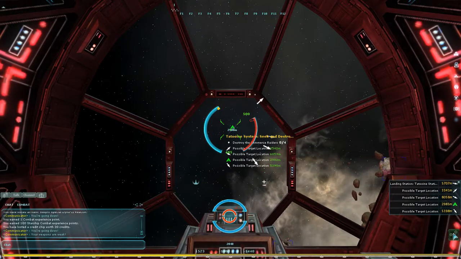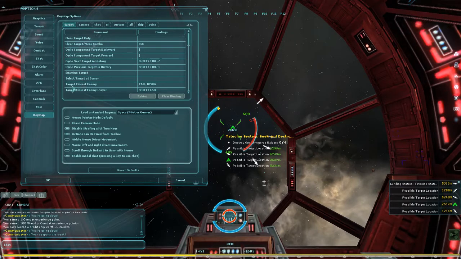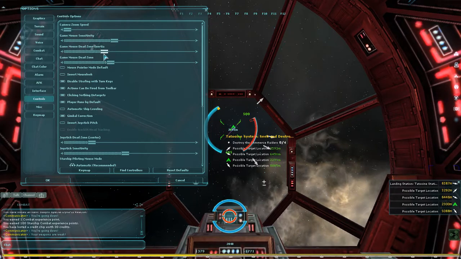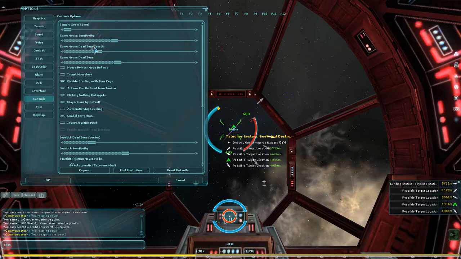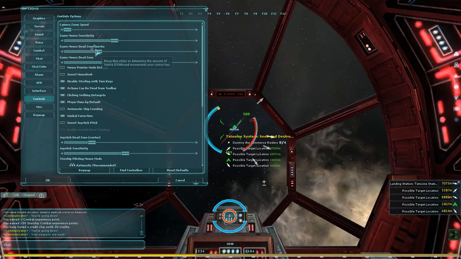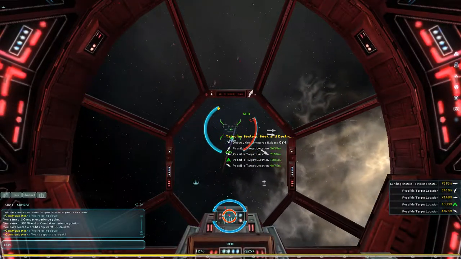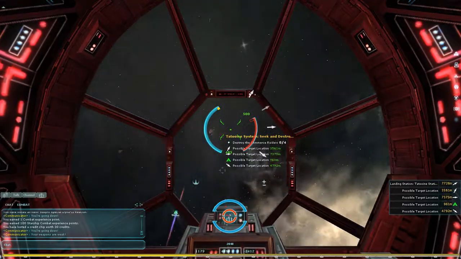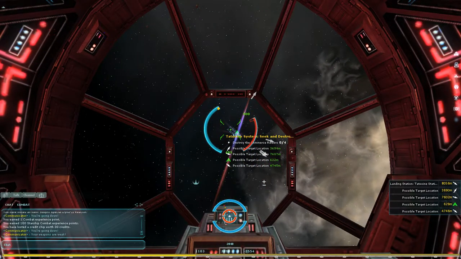I gotta hit the right button before I can try to mess around with some of the settings. And also help, controls. I'm pretty sure this is how fast, once you hit the dead zone, your mouse will continue to move your ship around. Not quite sure if more is better or less is better.